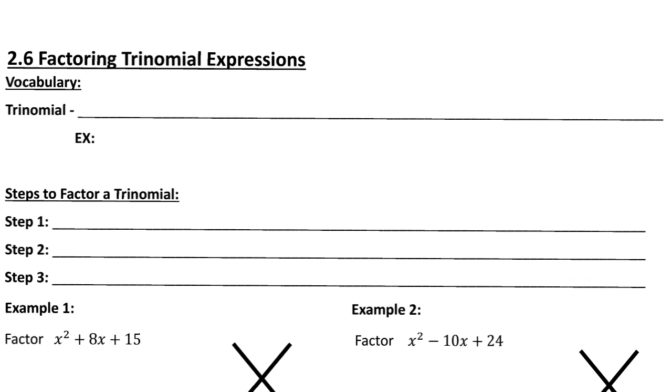So think back to binomials, something with two terms. So what do you think a trinomial is? Think about your prefix tri. Okay, so that tells me it's 3, right? Think about a tricycle and that kind of stuff, okay? So a trinomial is a polynomial that has exactly 3 terms. I spelled that word wrong. Whoops. Exactly. I was too excited. Exactly 3 terms in it.